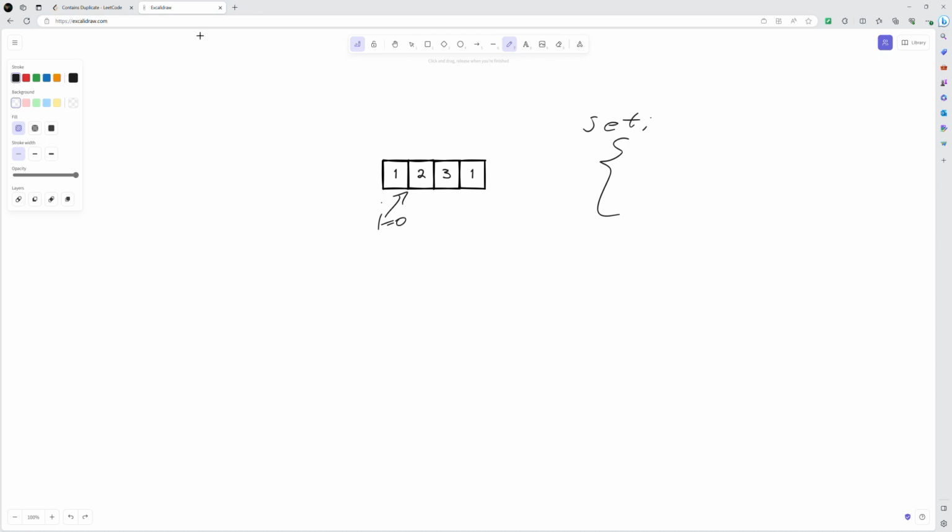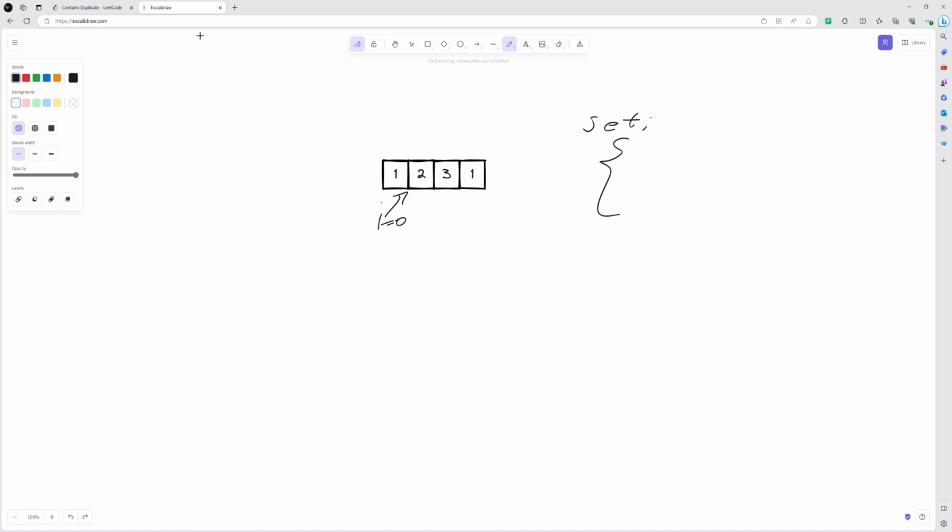As we move through the array, we check if the number already exists in the set. If it does, that means we have already seen it and there's a duplicate. It's the second time the number appears, so we return true. If we traverse the whole array without that scenario, all numbers are distinct, and we return false.